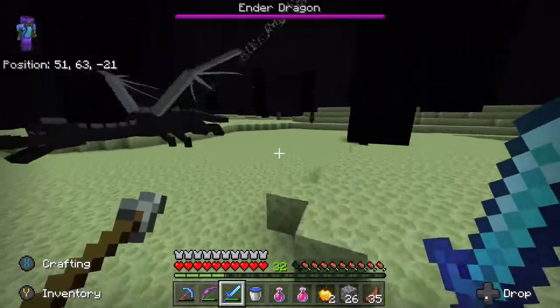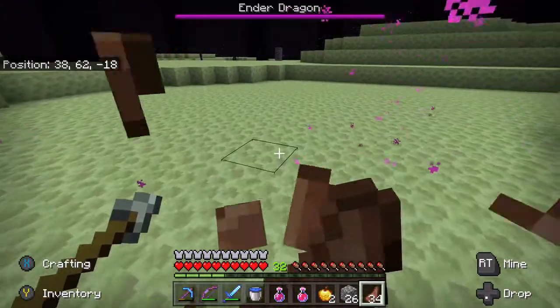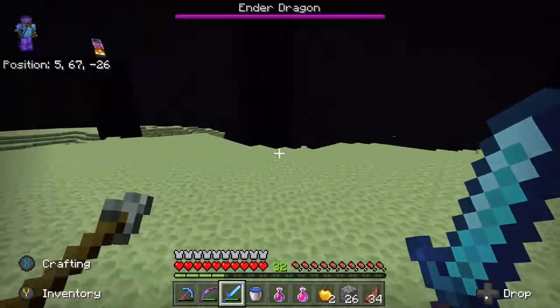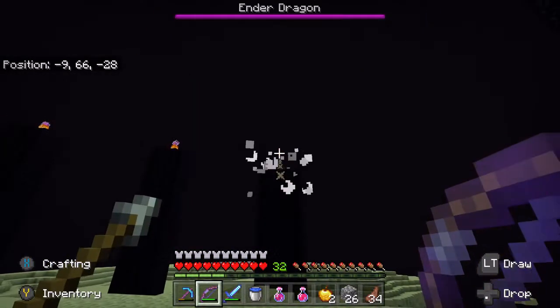Fun fact: you can bring a carved pumpkin, and then you can look at Endermen all they want, and they won't care. But I didn't have access to pumpkins, and when you're wearing a pumpkin, it obscures your vision. So I'm gonna quickly take this out.